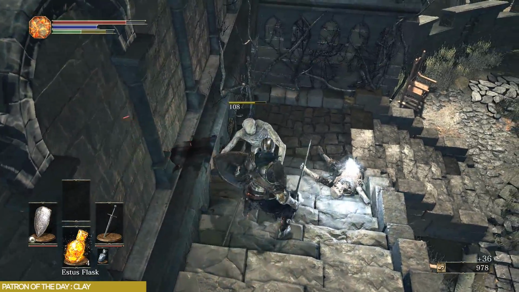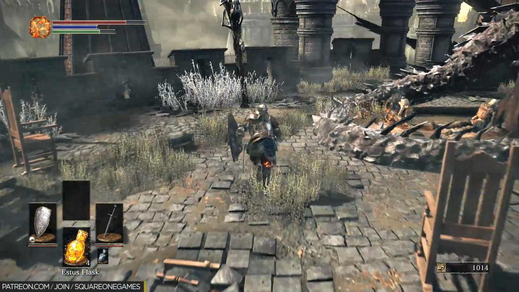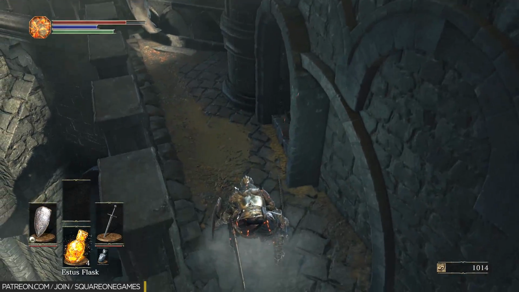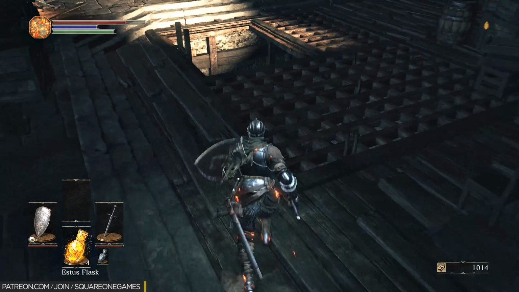Notice what I did there, guys. I took the hit, or I should say I blocked the hit. As soon as I saw the sword hit my shield and it bounced off and I heard that sound effect, I just countered with an R1. We're going to come over here, grab the gold pine resin. We're going to keep running.